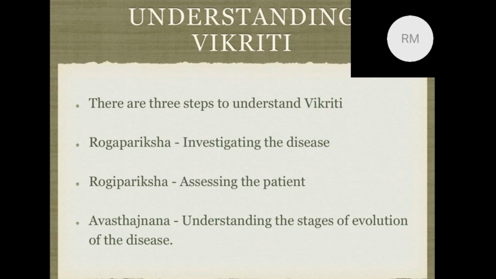There are 3 steps to understanding pathology. One is Roga Pariksha. You study the disease, what is wrong in the human body. And the second is assessing the patient. This is called Rogi Pariksha. So the disease is studied separately, and then the Avastha, the stages of evolution of a disease. Disease is not considered to be static. Disease is continuously in a state of change.